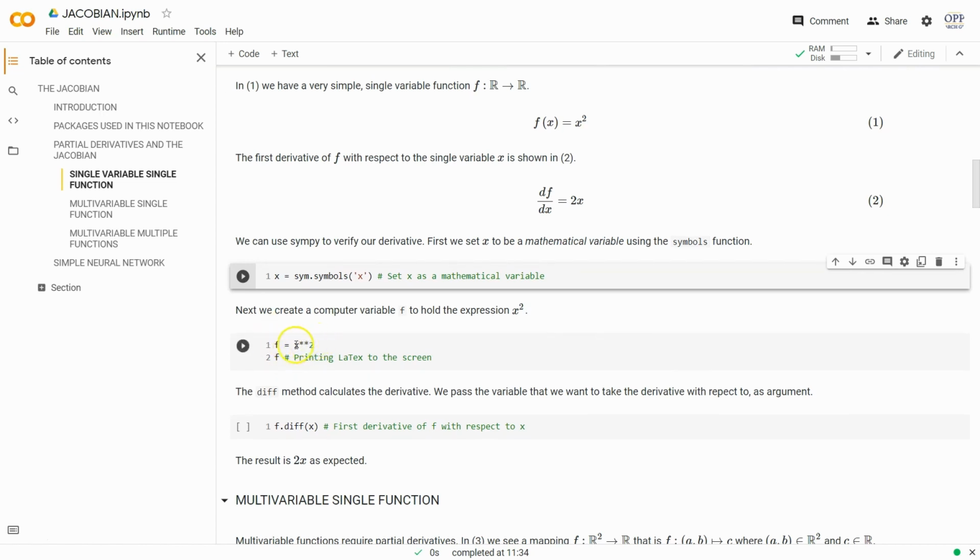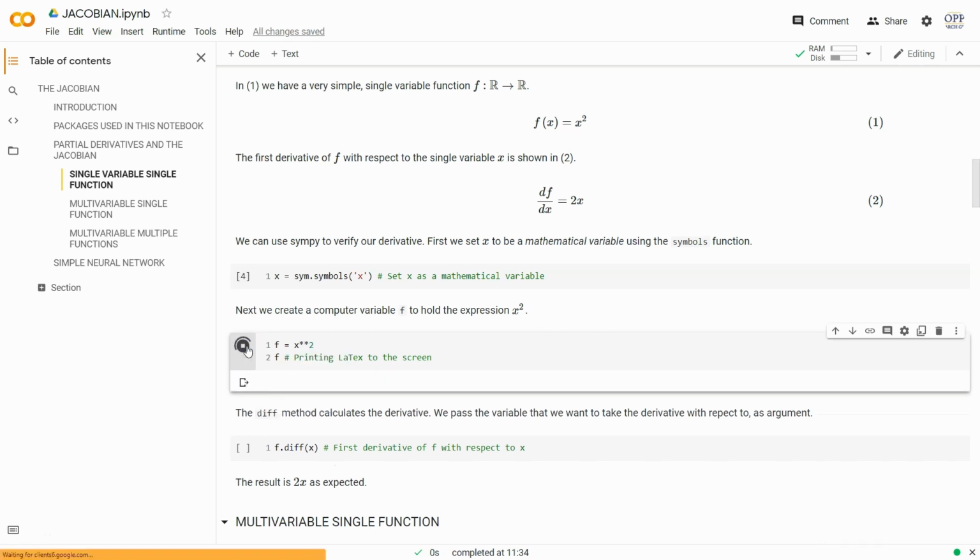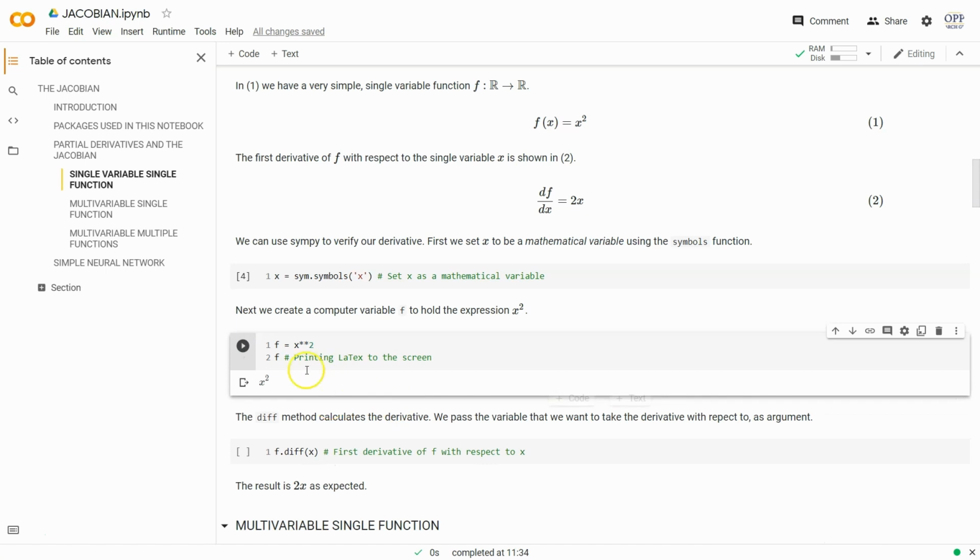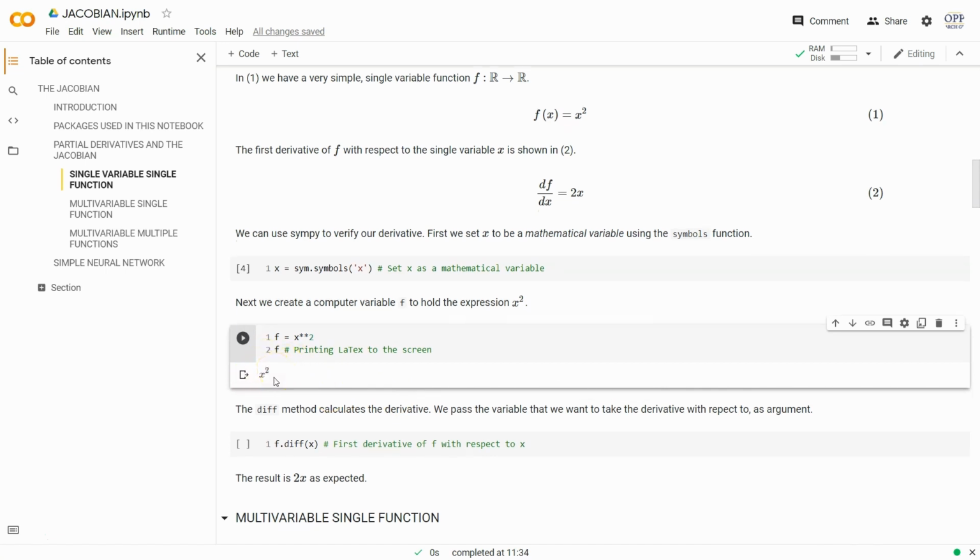Remember the double star symbols for exponentiation, the power of a variable, so x to the power 2. And then we print f to the screen, and because we've called init_printing, we can see x squared printed in LaTeX, no problem.